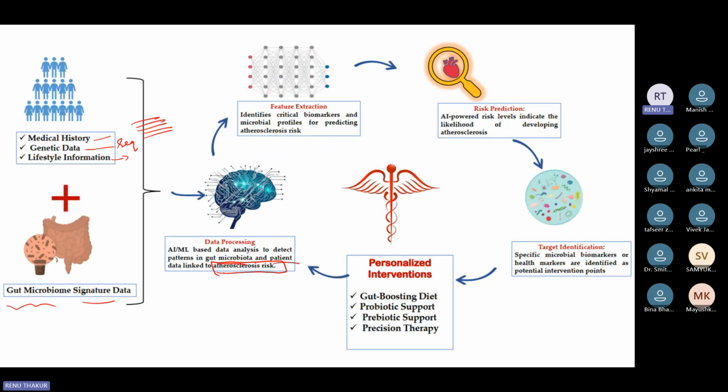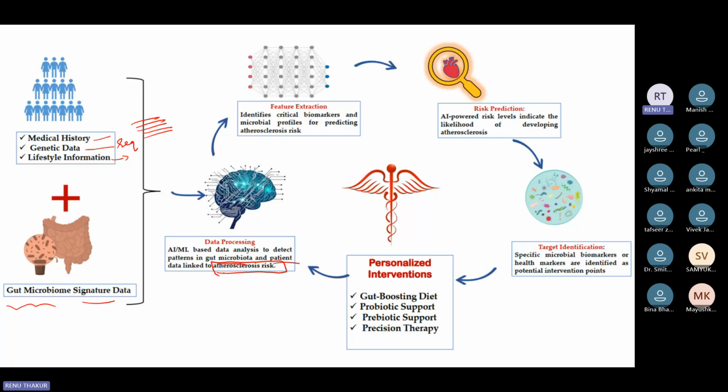Two types of things are there. First, you provide your doctor the gut microbiome report, like your gut has this percent of this and that bacteria. Now your doctor will ask whether you have been taking antibiotics for a long time, whether you exercise or not, whether you are obese. He or she will check your weight and all your biochemical parameters. And for lifestyle information, he or she will ask whether you have a sedentary lifestyle or whether you are very active, a sports person, everything will be asked by the doctor.